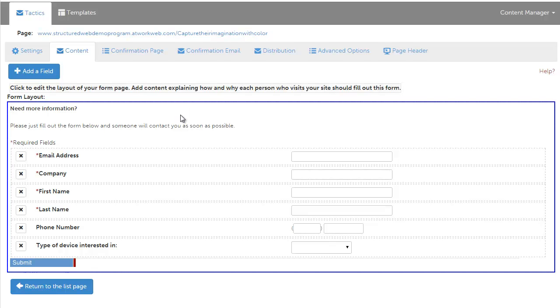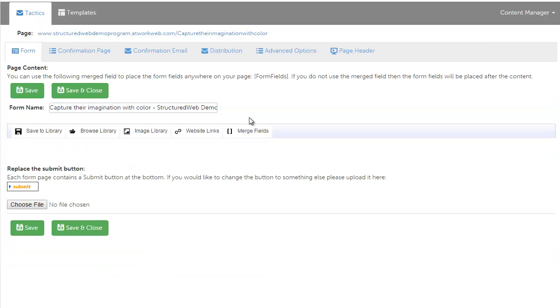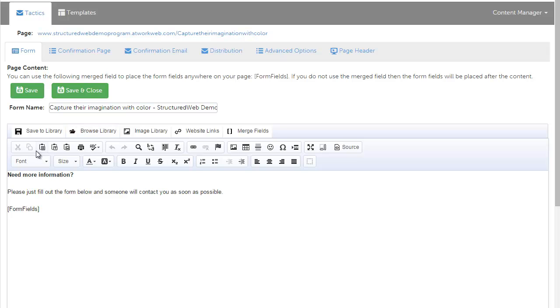And as you can see, when I move my mouse within this white space where this text is, need more information, you have a blue box that goes around the entire border. If you click when that blue box appears, it will then load the WYSIWYG for you. And this is our standard content editor.